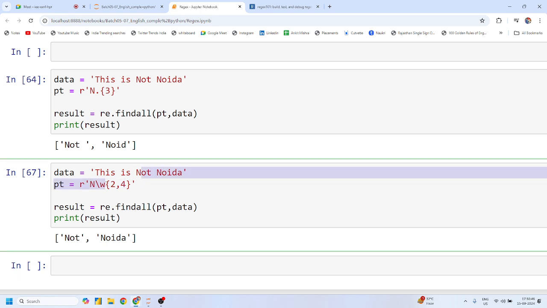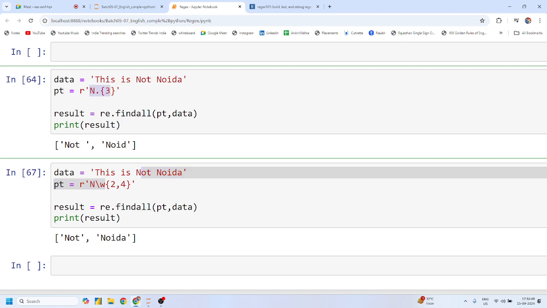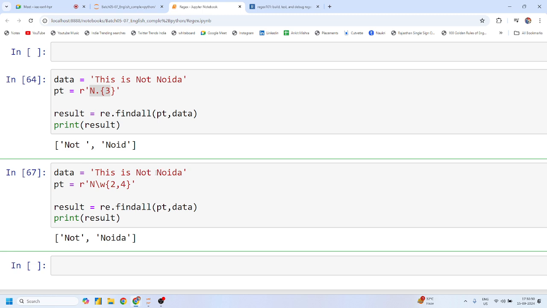This could be a better way comparatively to this dot operator, right? Because the dot operator also picks this space as well. But we know that this \w only picks word characters, and I know that this space is not a word character. Yes or no? Perfect, Mohit. So this is not like you can only solve a problem with just a given set of meta characters.